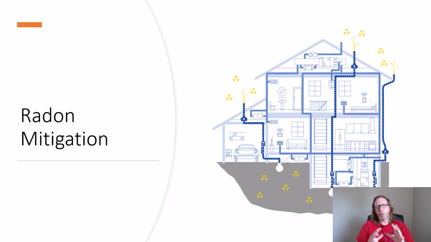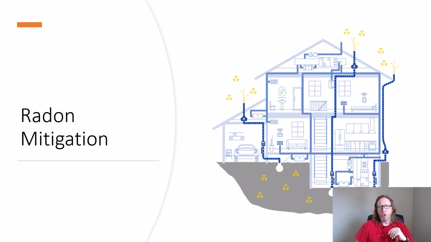Radon mitigation, a quick brief overview. I did quite a few videos about this. Check out "Can radon fans control moisture?" because a lot of people have asked me that question. This is a great example of radon mitigation installed. As you can see, this is in addition to the Indoor Air Plus that I talked about, the 1 CFM for every 50 square feet. You may have a basement that requires radon mitigation and want to take it up through the attic or whatever. So this is a radon mitigation system installed properly in most cases.